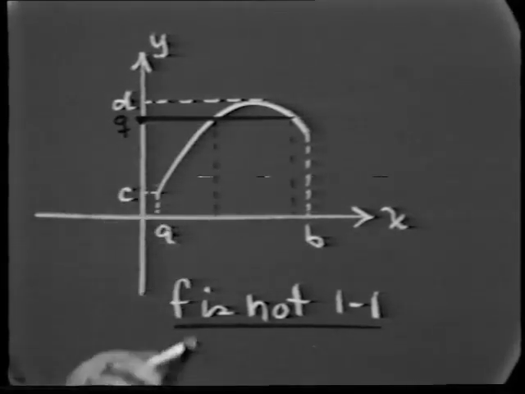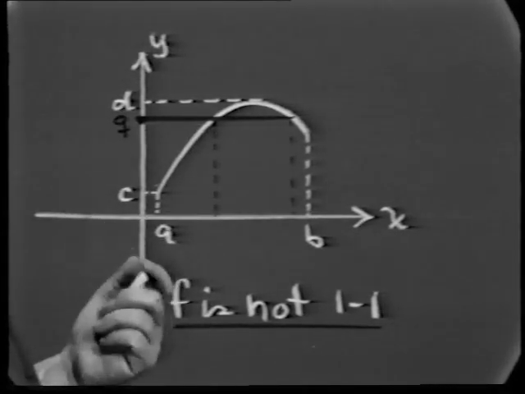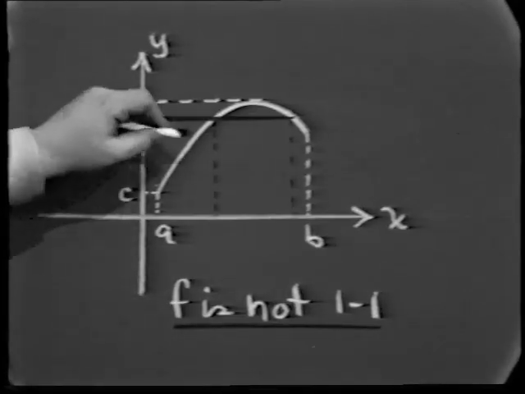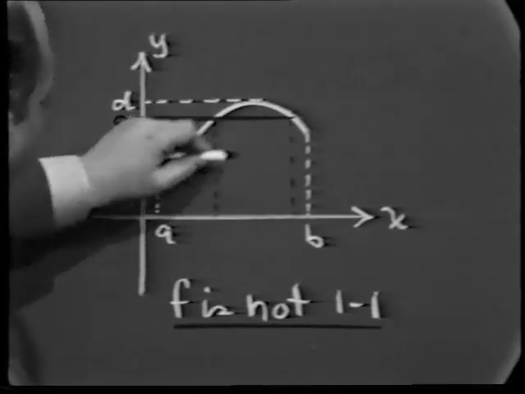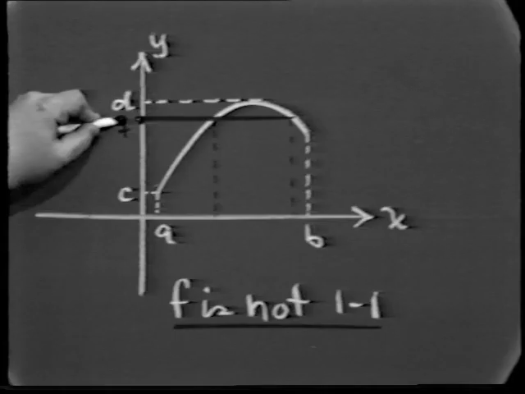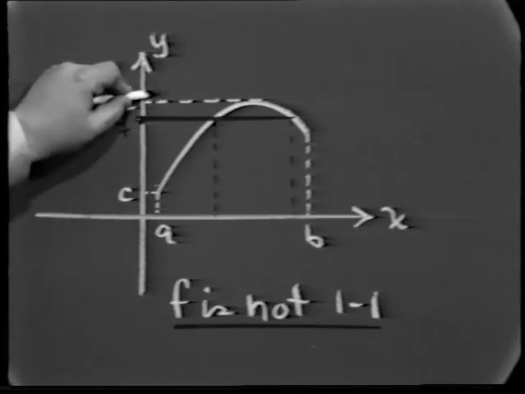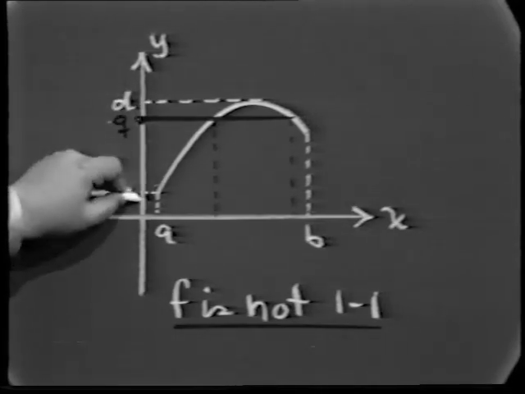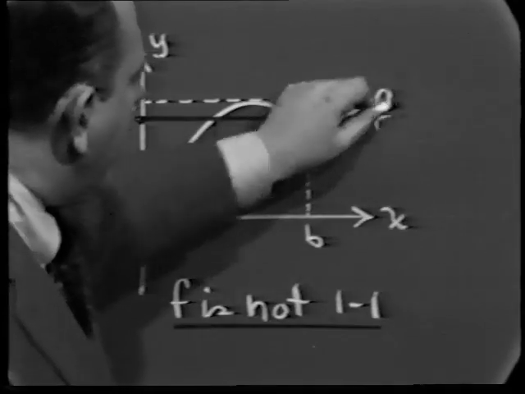Now my claim is that the function will not be one-to-one. Well, how can we see that? Pick any part where the curve doubles back, pick a point in that range, and call that point Q. Notice that Q is in the proper range of f now. See, y equals f of x.